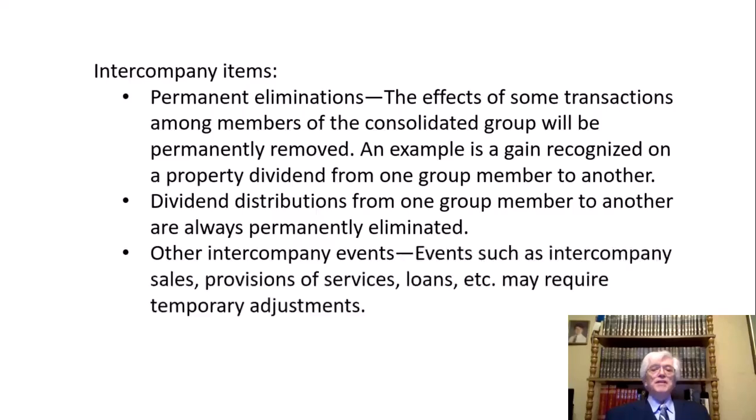Other intercompany events, such as intercompany sales, provision of services, loans, etc., may require temporary adjustments. So, for example, if the parent provides a service to the sub and gets paid for it by the sub, that would be revenue to the parent, and it would be a deduction for the subsidiary.